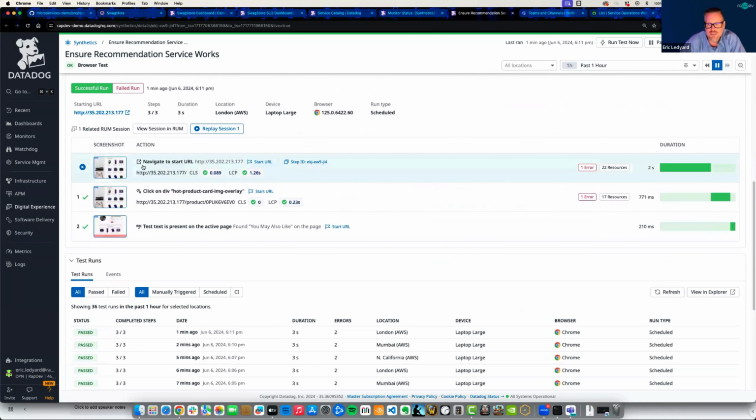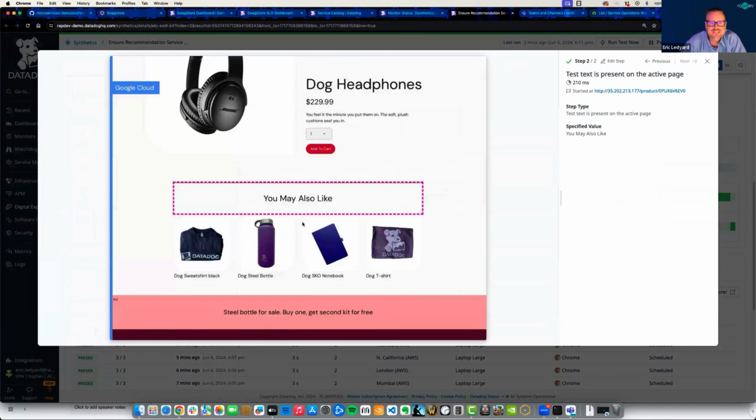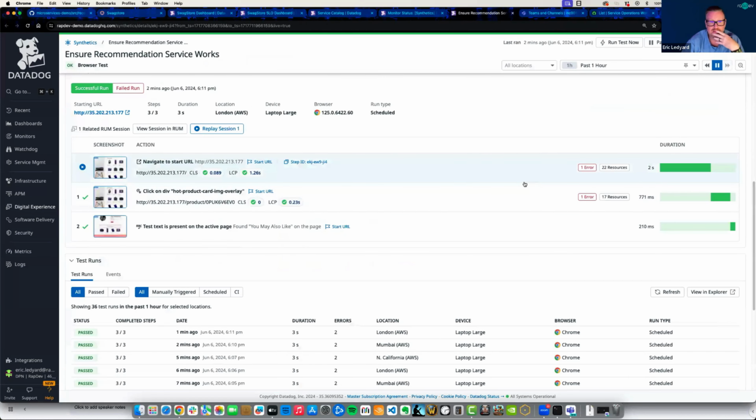So how that works is if I were to look at these steps, we've basically told the synthetic test that we want it to go navigate to the web page. We want it to look, and we expect to click into a product. And once we click into that product, we're expecting to see a "you may also like" that is populated with data. And if this isn't happening, then this synthetic test will fail. And this is really the magic. This is the thing that is basically replacing human eyes and is going out and running and actually seeing live data. And this also can be tied directly into a RUM session.